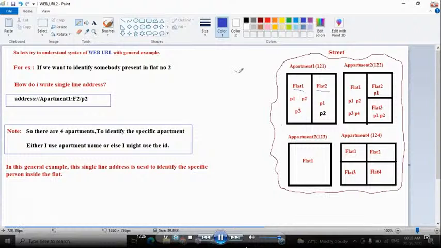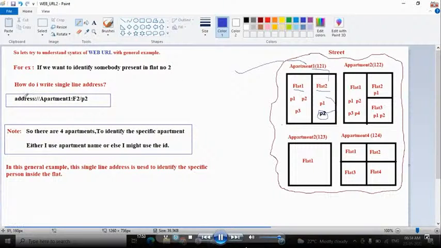First my control has to reach the street, then it has to go to apartment 1, then it has to go to flat number 2, and in flat number 2 it has to identify the P2 person. How do we write the single line address for that? Observe here, address.